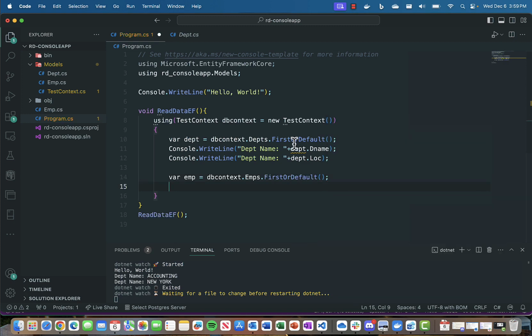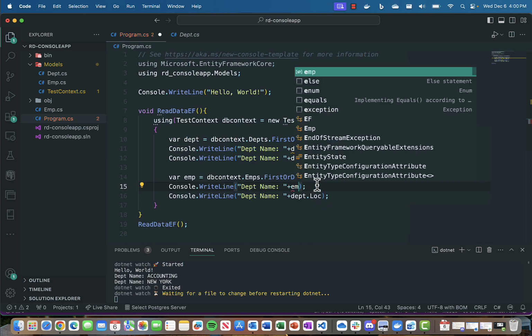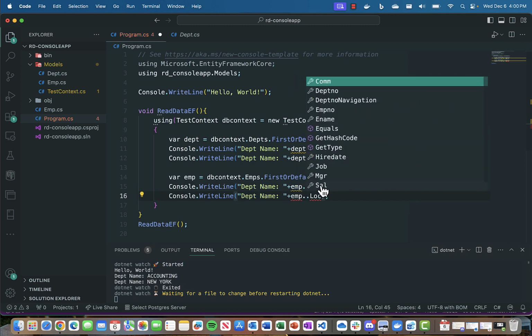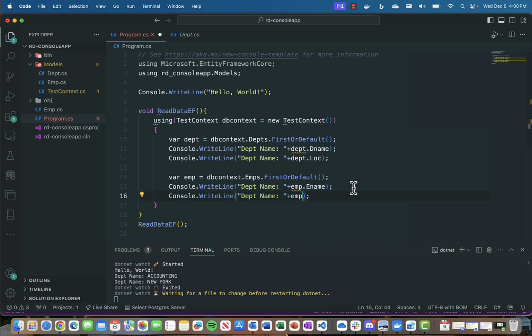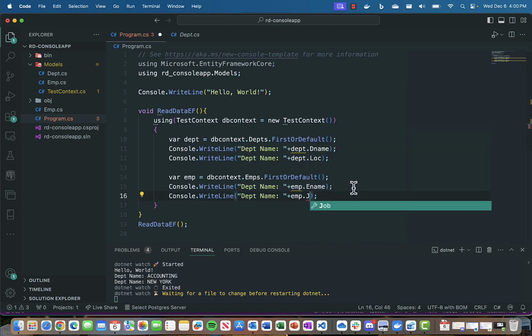So I could use that way, and then fundamentally I could just copy this and paste it out here, and then just simply use dpt.employee.ename, and then I could just use employee dot, and I'll get all the properties just like that. So for example, I'll just simply say job. So I just want to get that job.